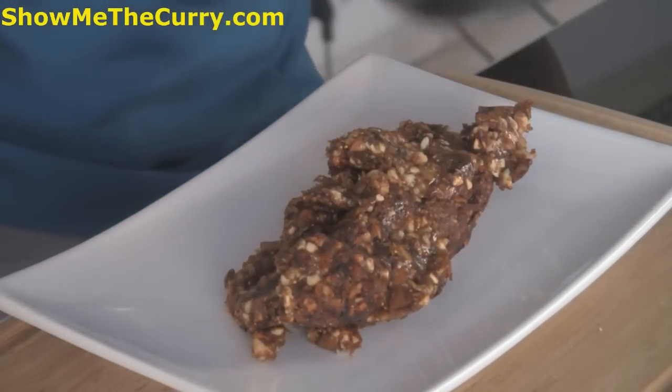So that looks perfect. We will allow this to cool down for maybe about 3 to 4 minutes. It should not be completely cool, because then it will be very difficult to mold it. So we'll just let it sit for 3 minutes, and we'll come back. Yeah, patience till then. It just smells divine.